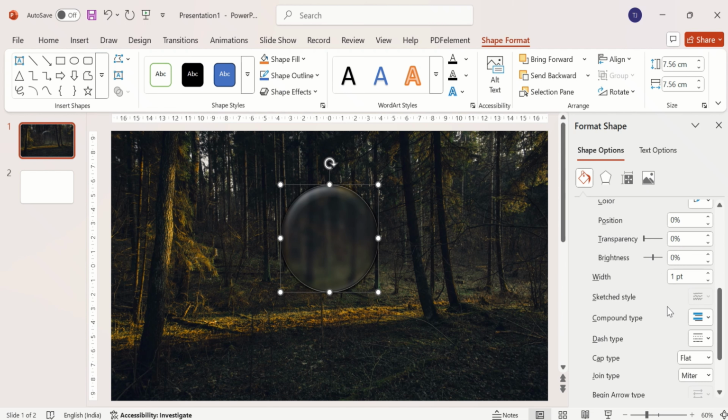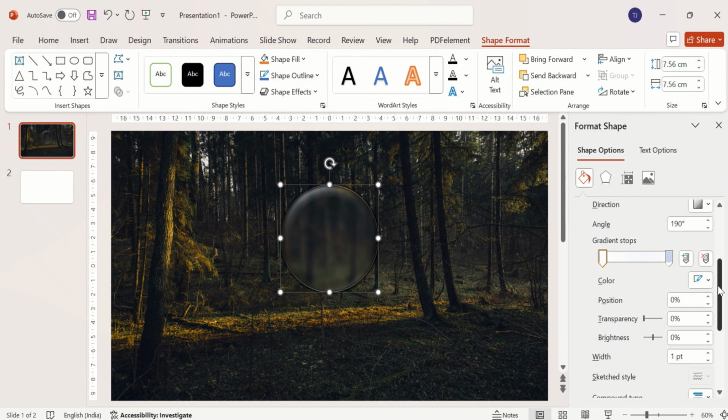I feel like I should change the angle, so we'll try more on this. This seems fine.